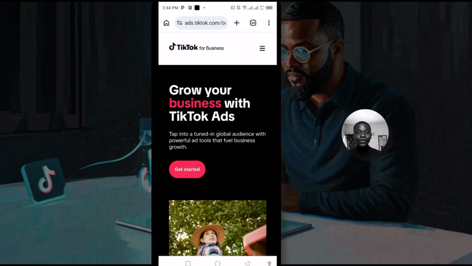All right, so a lot of you have been asking about the possibility of running TikTok ads using your mobile phone, I mean from the ads manager, right? I've always said that it is better to set up your TikTok ad using either a laptop or a tablet, basically because of the interface, so that things will be quite easy for you to navigate. Primarily, the TikTok ads manager was not optimized for a phone, right? It wasn't optimized for mobile.